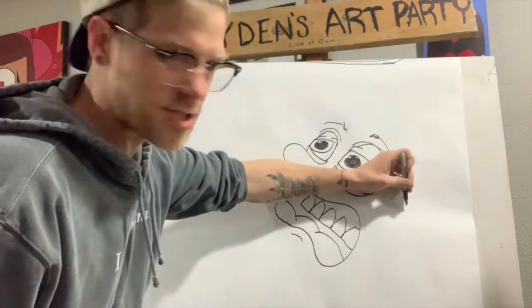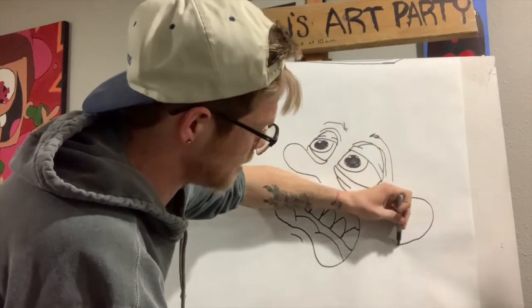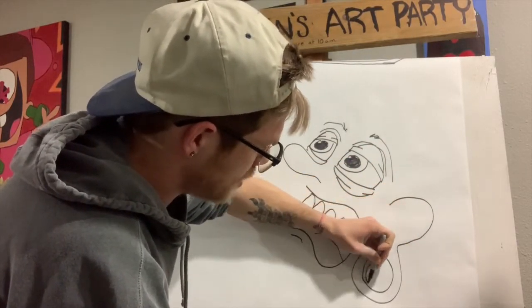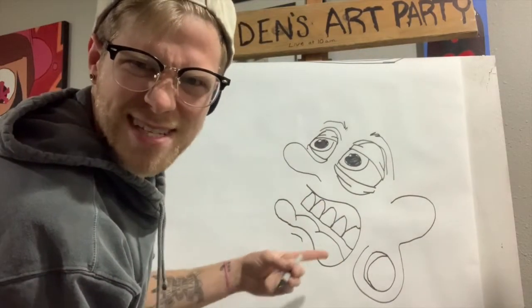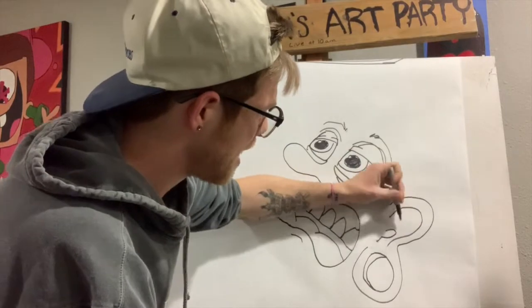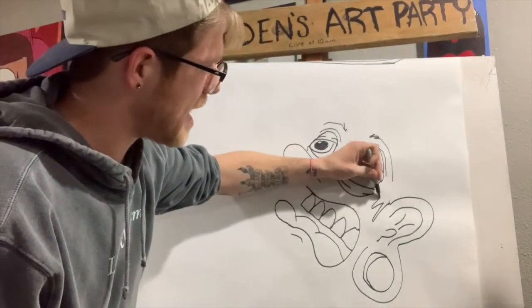Oh yeah. Now let's do some big crazy ears. If you can't tell, I got holes in my ears that are like actual holes. They're called gauges. I'm gonna give this guy some crazy gauges. He's like an elephant with his huge ear holes. Would you ever want to do something like that? I don't know. I stopped right here. I thought this was plenty. Add some ears. Now let's do some crazy hair.